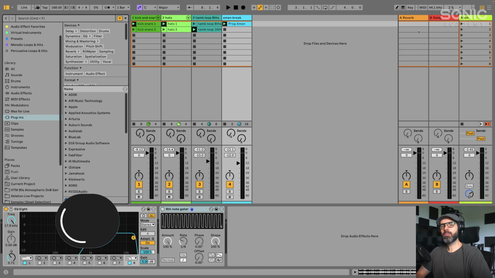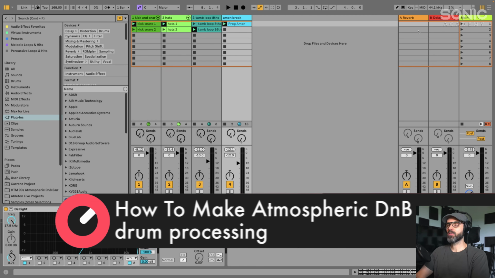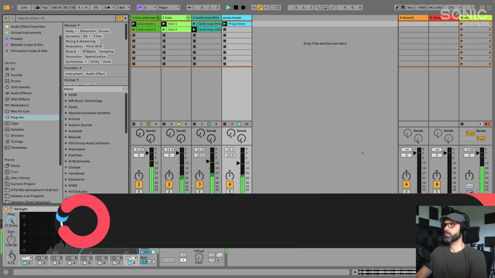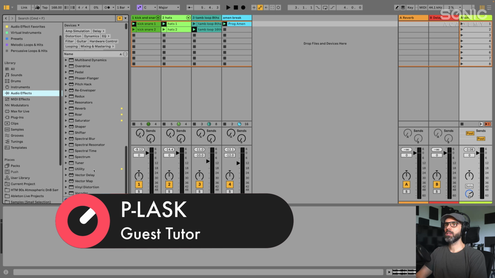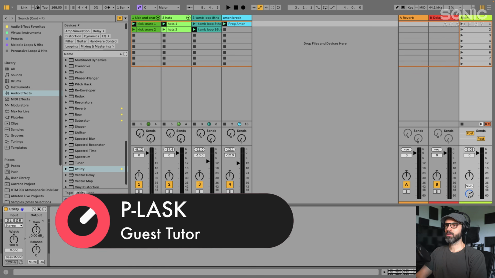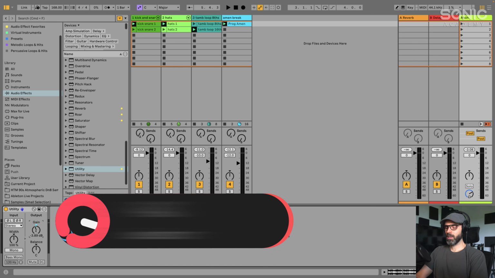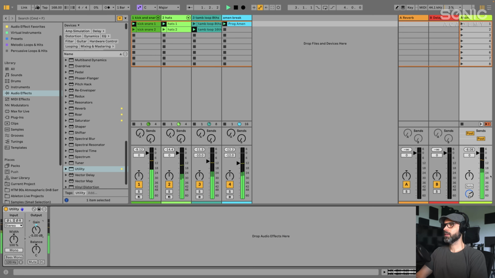Okay, so now let's add a bit of processing to our drums, but before we do that, I just want to keep an eye on our levels here. I noticed that our main out is getting a little close to 0, and we're going to be adding a few more things to this project. So what I like to do as a little quick fix is grab an audio effect called Utility, put it on the main output track, and just knock it down. With this gain control, just knock the volume down by a couple dB, maybe like -5 or something like that. Yeah, so we've got plenty of headroom. I usually like to keep about 6 decibels of headroom when I'm producing and mixing.